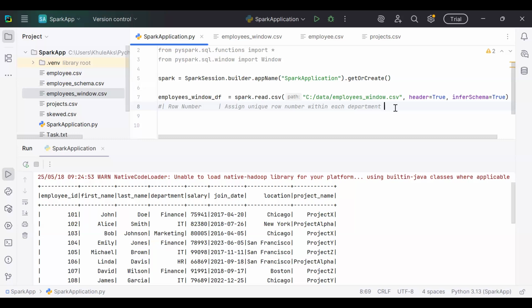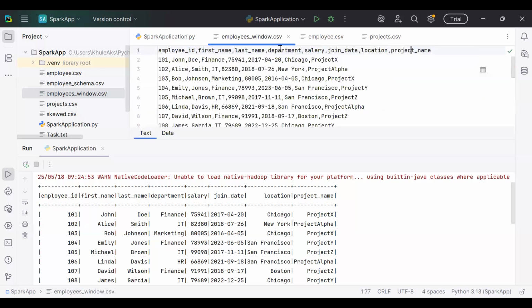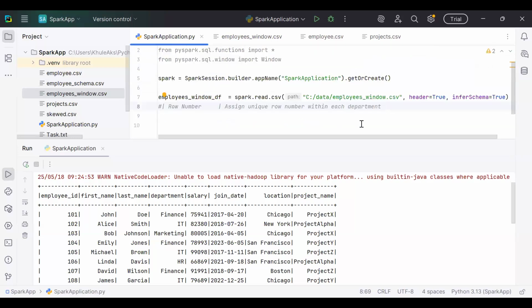So I have this data, the department, and I have multiple departments like IT, finance, marketing. For each department, I want to apply a unique row number. There can be some use cases where you want to process that data based on the row number assigned to it.